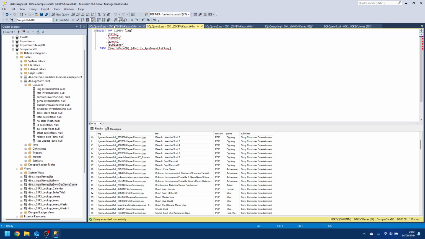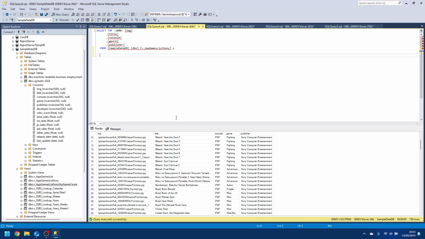So this is our Sony games list, and we've got title, genre. So what we're going to do is we're going to say S, and you can have a join in a view. So what we can say is we want to know for a console, what we're going to do, title.